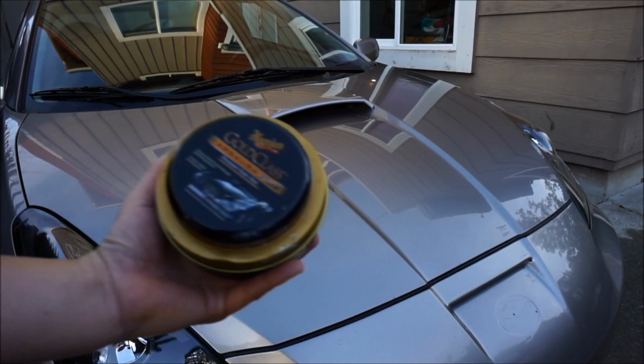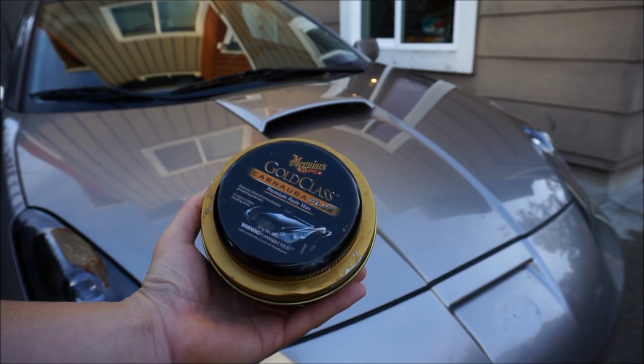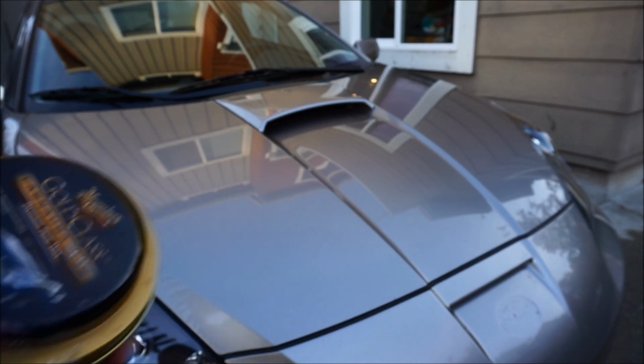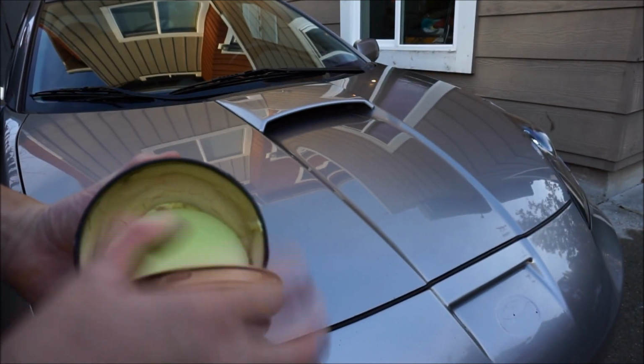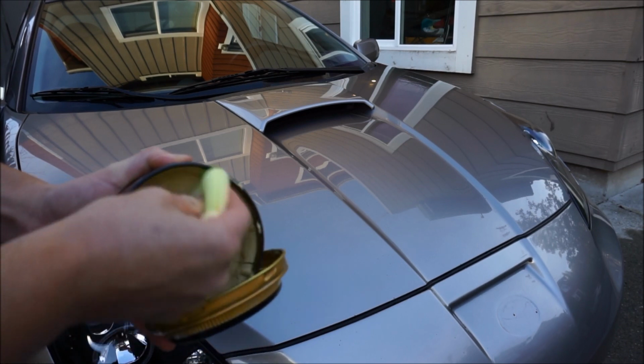So this is what I use, again, Meguiar's. So the other one I use is Armor All. Now we're using Meguiar's Carnauba wax. This is old school stuff. This is called a paste wax. Every time I use this, though, I do try to get a new applicator pad. Looks like I'm almost out of it actually, but I'm gonna use the rest of it.